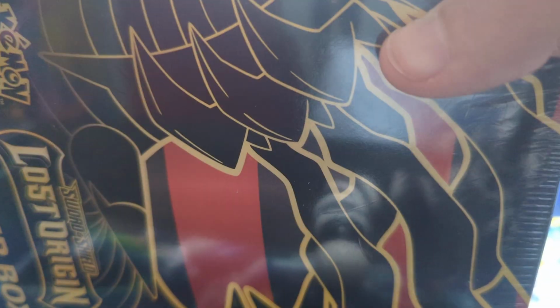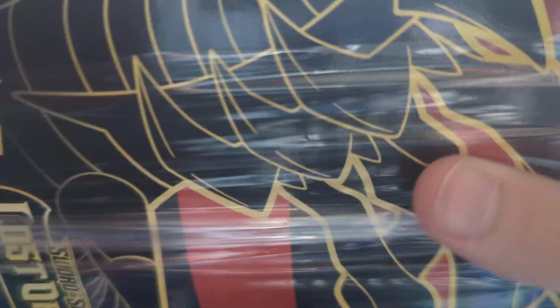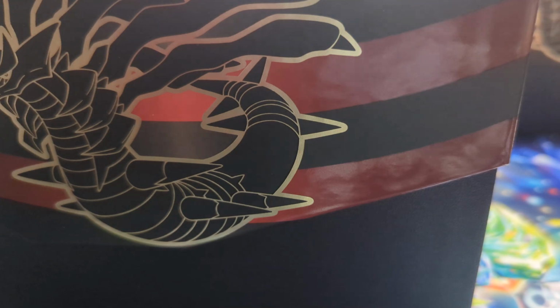It's also affordable. But let's move on to a set that's a little bit more expensive, and more brutal with pull rates. And we all know what we are hunting for today. The giant demon himself, Giratina. May we please pull him in this box.